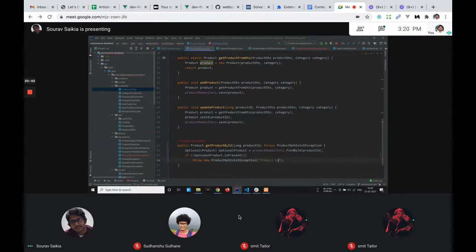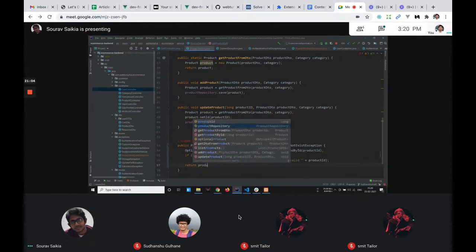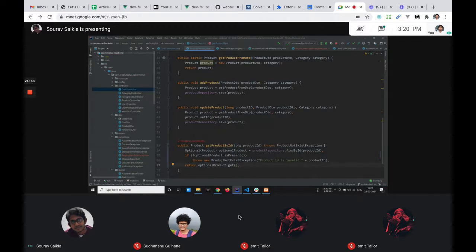Like this ID is invalid, something like that. Product ID is invalid, and also mention the product ID in the message. Yes. ID. Yes. And return optional product dot get. Yes, that makes sense.